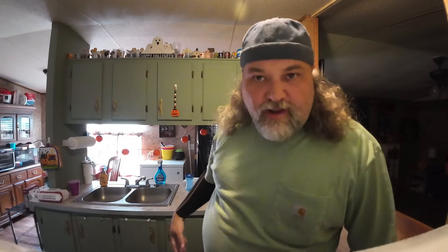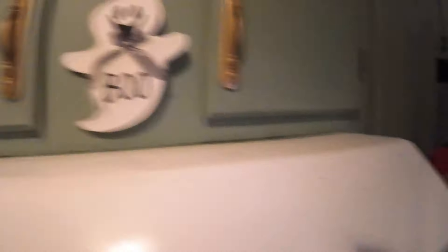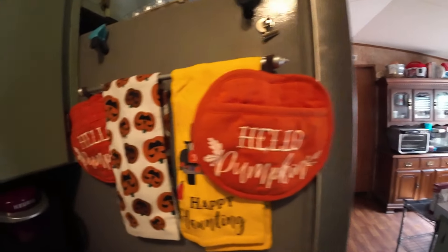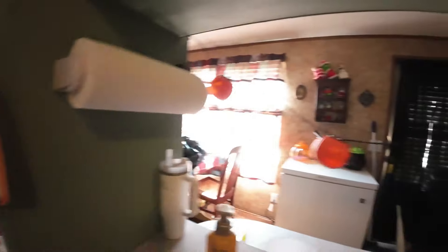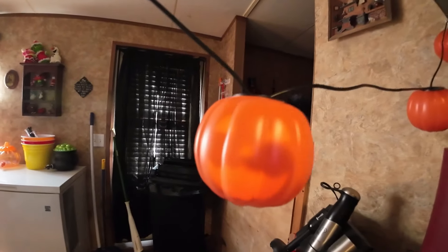It's officially candy bar season - trick or treat! Oh yeah, we got some trick-or-treat decorations starting here and we'll do better as we go along. Can't forget this ghost here and all this kitchen stuff that my wife decorates for me. Look at that - got it going on, I got some pumpkins there.